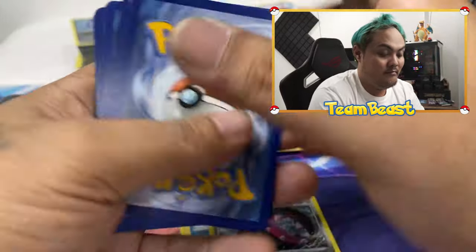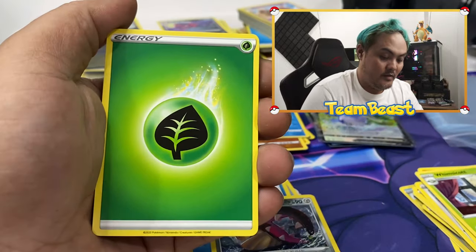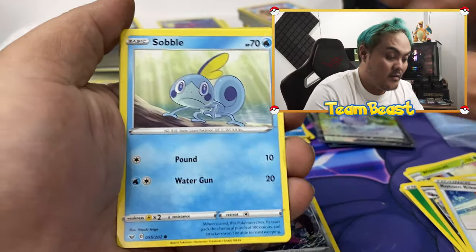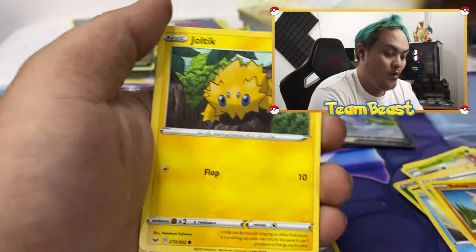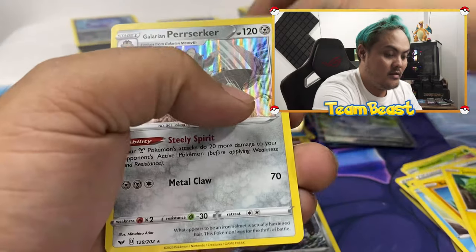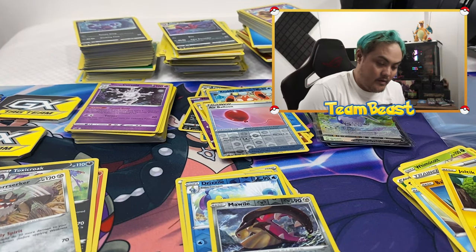White. Leaf energy. Great Ball, Galarian Sobble, Litwick, Baltoy, Wooloo, Joltik, Air Balloon, and Berserker, Galarian Berserker.